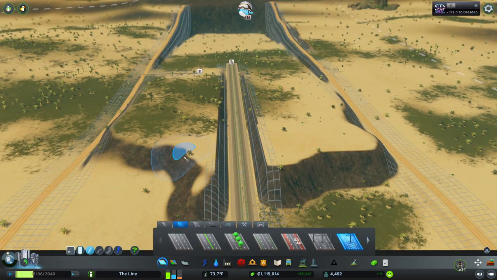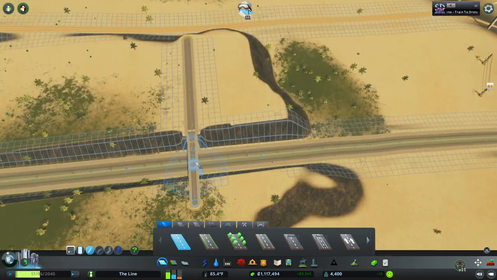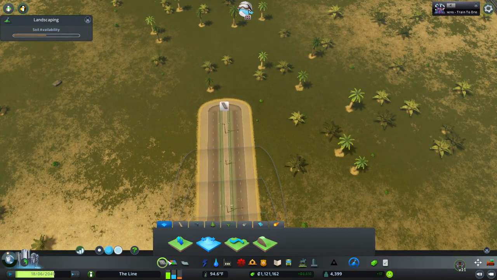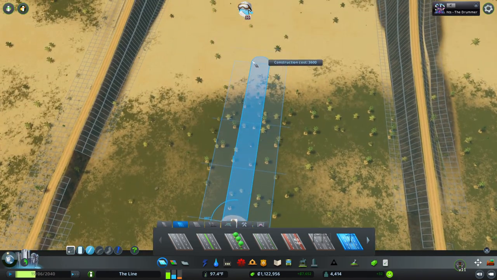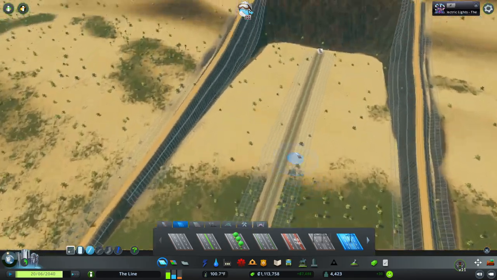Can we put a road over the top? That'll be a good sign. Oh. Yes, we can. Nice. So let's rebuild that roundabout that we just lost. Oh, and this is also going to carry on, so that has to go all the way down there.